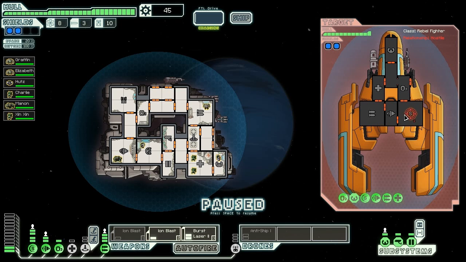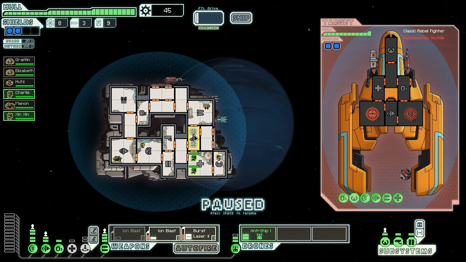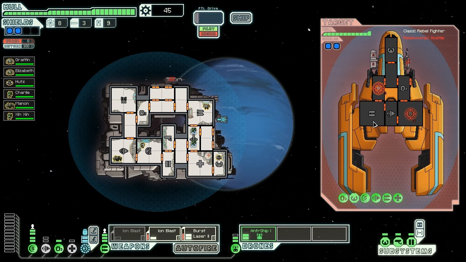Rebels. What a surprise. We've got a missile, though. If I had defense drones, I might actually... Oh, no. Is this the first boarding party? This is the first boarding party. May the Mantis God have mercy on their souls. Their bug-like souls.